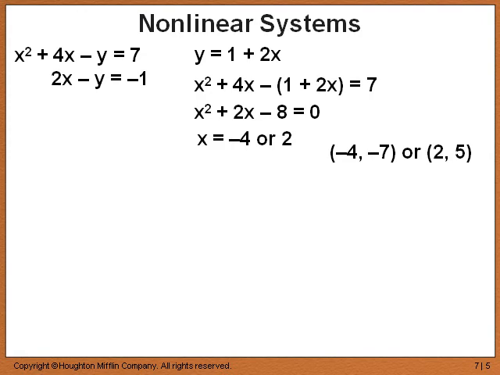Now, it would be good for you to just simply pause the video now and check that by plugging in -4 and -7 into the equations and see if that works. And then you could also plug 2 and 5 into the equation, see if that works, just to check the solutions. But anyway, the technique we used to solve this nonlinear system was simply substitution. And so you should have been able to do it on your own. If you have questions, you can ask in class. All right, now pause the video, check your solutions, and then resume when you have checked them.